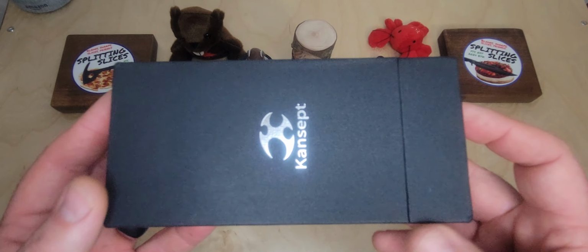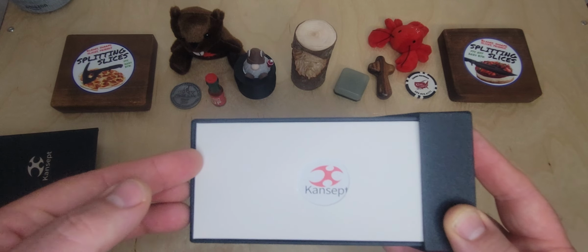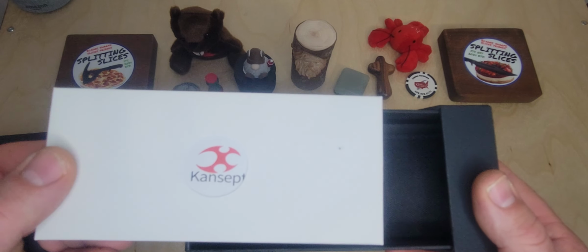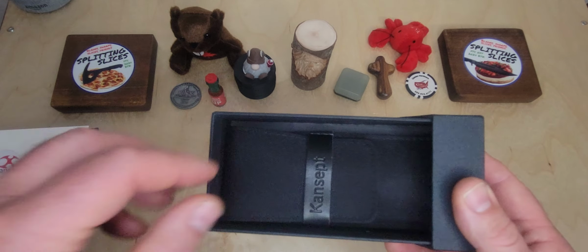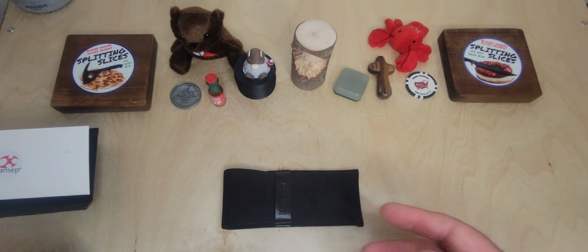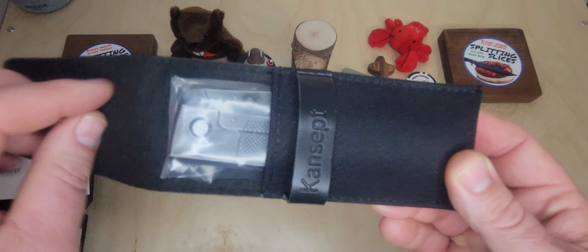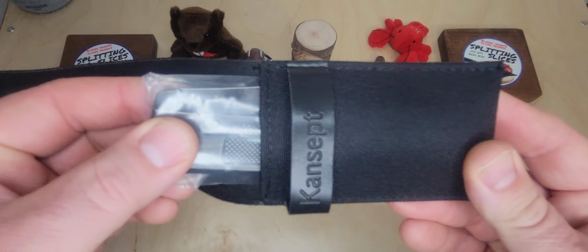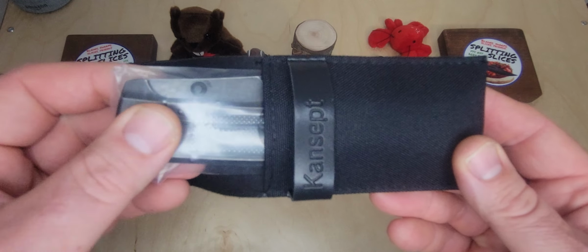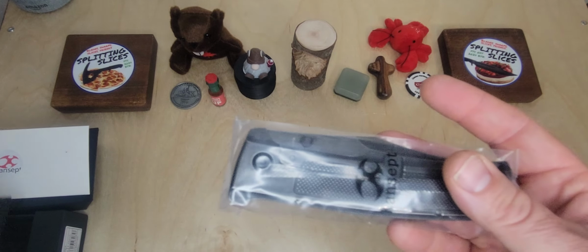Now, normally you get these boxes from Kansept. It's a 2-part box. You open up the lid and you will get a white envelope that has all of your warranty and paperwork and care instructions for the knife. We'll set that off to the side. It comes with a nylon pouch, usually some troll candy. We'll set that off to the side. And then inside normally is a knife that's wrapped in a plastic bag. And this one is no different than the Shikari, which I unboxed from them almost 5 years ago. And it is the last knife that I know that they did with a 4-inch blade. Let's take a look at this.